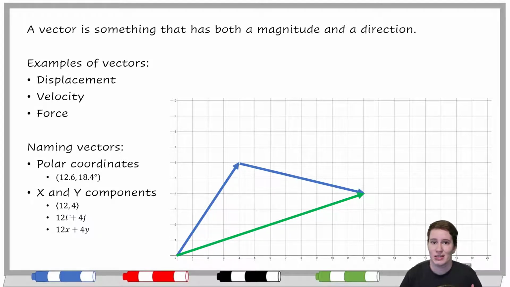So displacement, you may be familiar with and may be thinking, isn't that just kind of a fancy version of distance? And I would say yes, it's a vector version of distance. So when we measure distance, we're measuring how far we've traveled. But displacement, more specifically, is how far and in what direction we are from our starting point. So if you go someplace and come back to your house, your displacement is actually 0, even though you traveled a certain distance there and back. So that's how we can tie in this idea of direction.